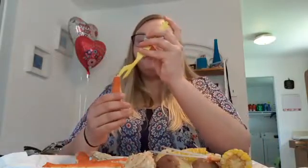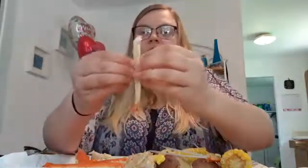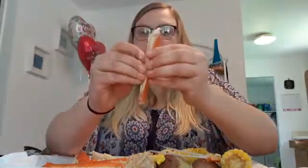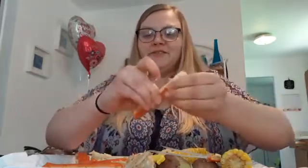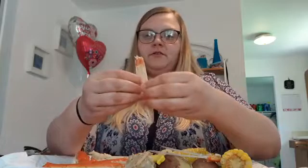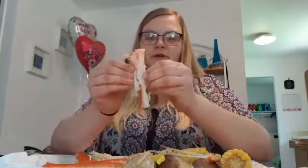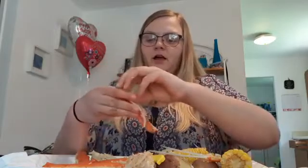So this zipper, it works so good. You just pull it and it goes in a straight line for the crab. It is so worth it. Well, if I could get it open and show you guys how worth it is. Okay, look. Oh, okay. Oh, crab's going everywhere. It's flying everywhere. All right.